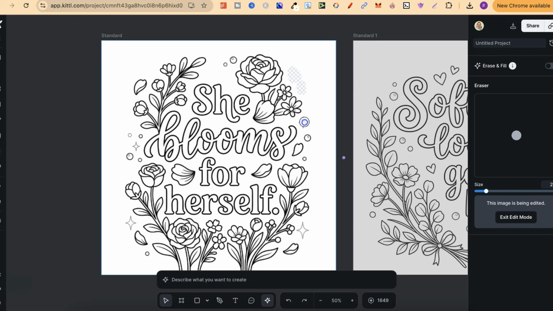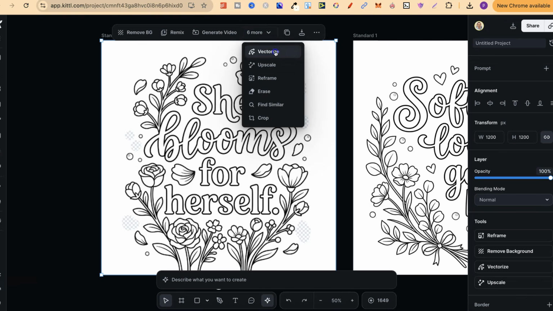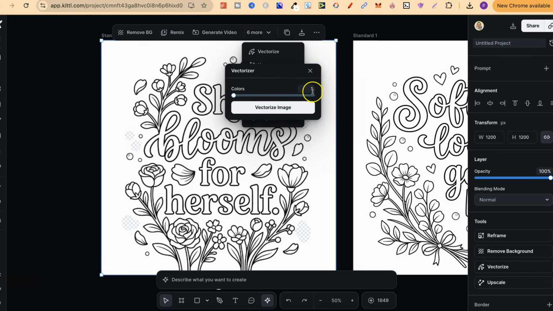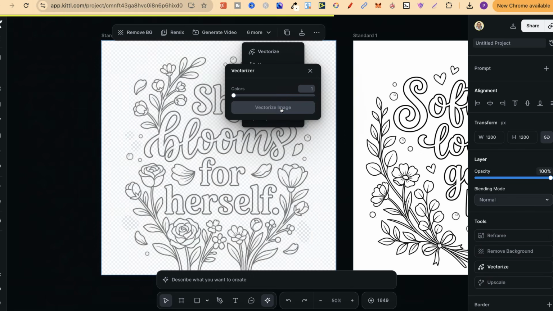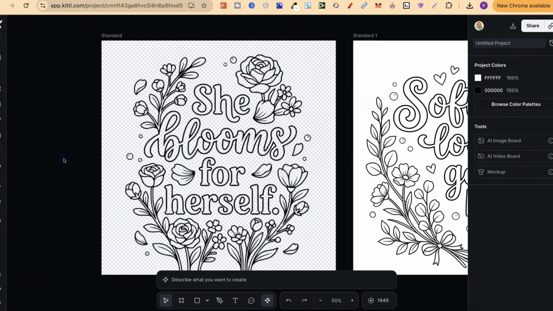Now if we go back on erase, we're going to do that one. We'll do all of these little sparkles just like that, and then we'll turn this into an SVG. Now let's take away that one as well, and we'll keep it like that. So now if I click done, click on more again, click on vectorize, leave this as 1, this is going to remove the background and only use one color, which is in fact black. So now if I click on vectorize, this takes a few seconds, just like that, and now that's been vectorized.